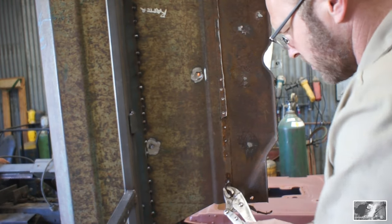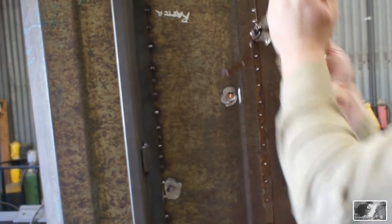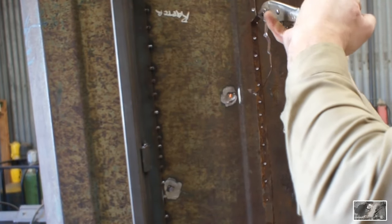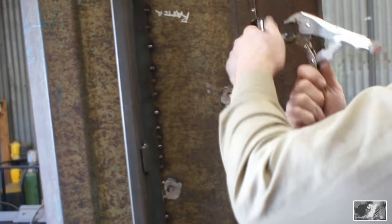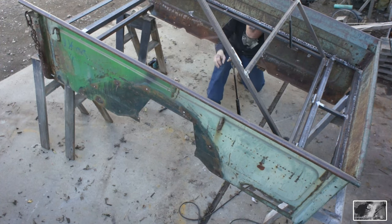You know, I could just put some Por-15 or some coating over top of it, but it's still going to hold dirt and moisture between the two pieces, and I'd rather have it out of there and completely discourage any type of deterioration of the metal, any type of rotting.